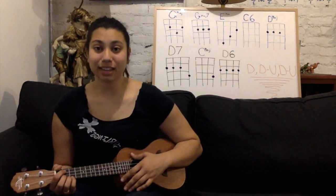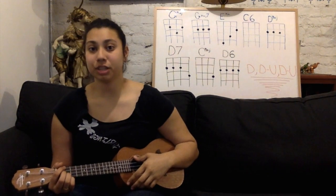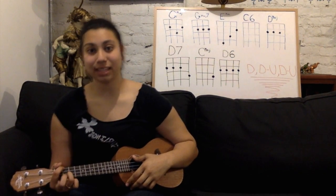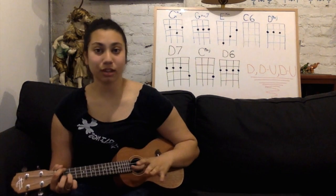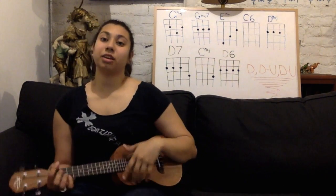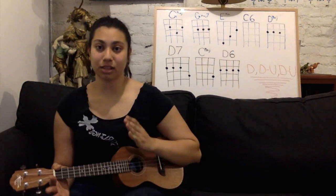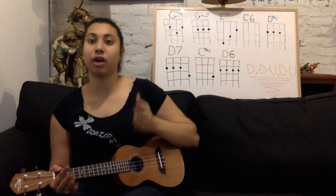So now the first line of the song is just the notes at the top here. It's going to be G major, G major 7, E minor, C6, and D major. Those are the only ones we are going to worry about right now, and it's going to be in that exact progression. A progression is the way a note is arranged in a song, so G major is the first note of the progression.